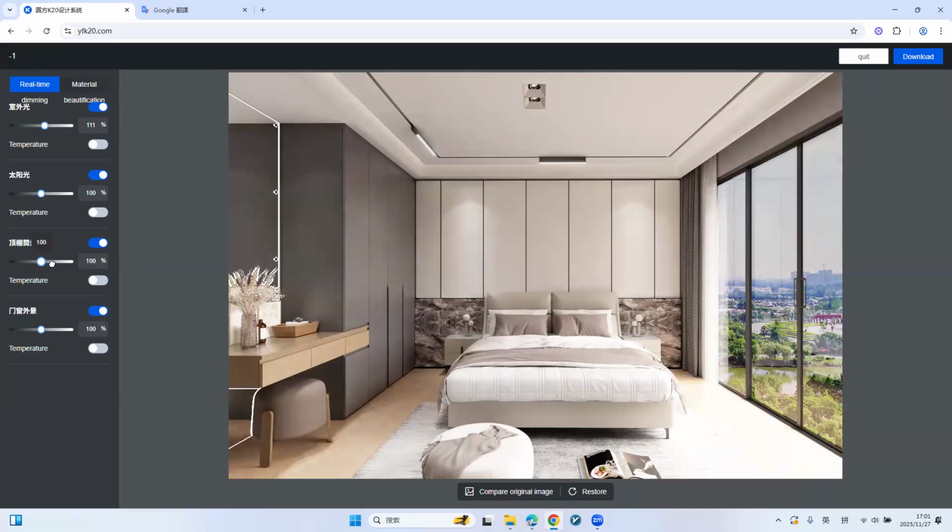Okay, like this one. And after we change, we can download this picture to our PC. Okay, like this one.